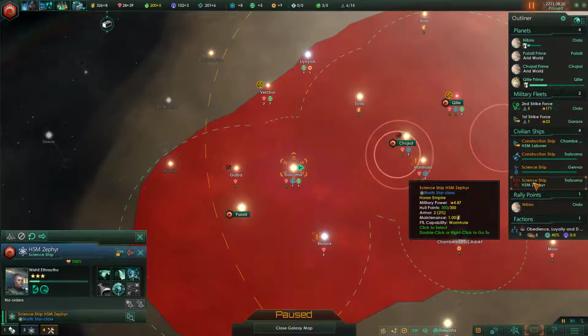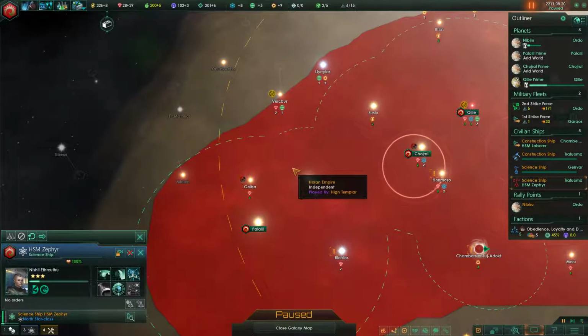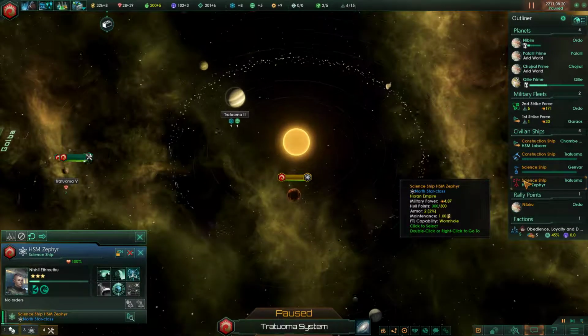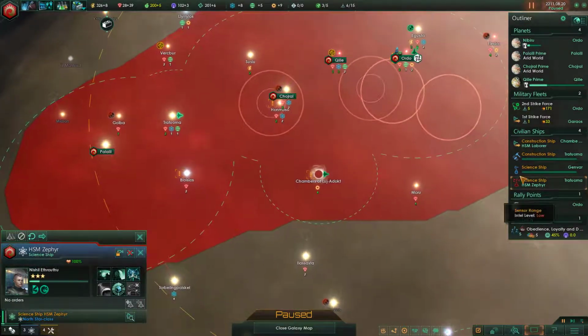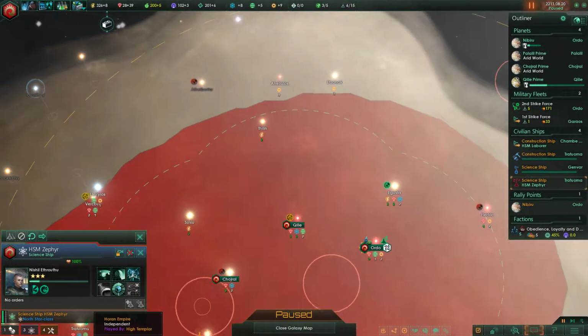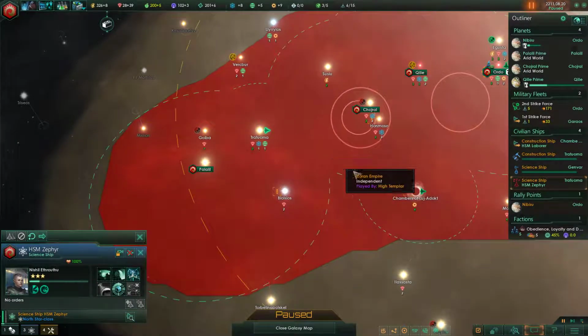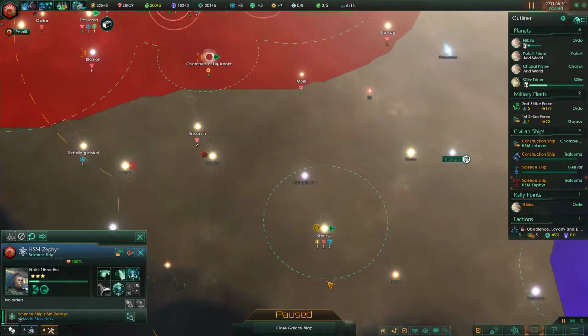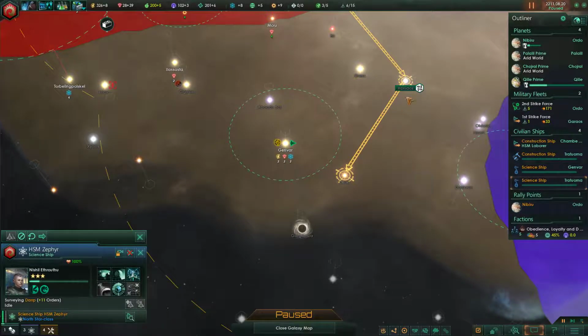I kind of had 300 minerals, and I wanted to spend it, not just leave it where it is. So, science ship. Let's go around the block and research those systems. Actually, research this system as well. Okay, playing.